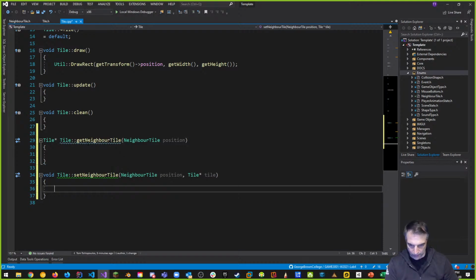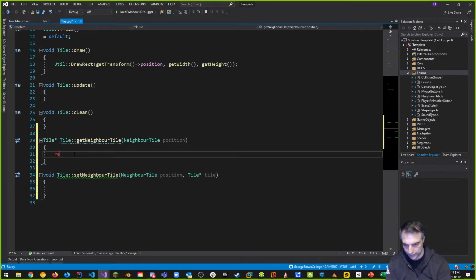And what I want to do is, when I get the neighbor tile, I want to return the m_neighbors, and then I want to pass in the position that I'm returning. All right, so that is getting the position.